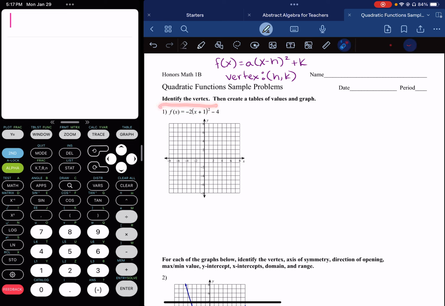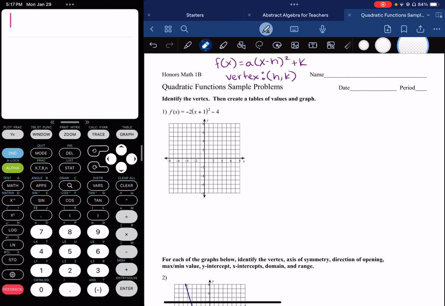Identify the vertex. On the top of the paper, I wrote the generic form for the equation of a quadratic function, and you'll notice that the vertex point comes from h and k. H is the number in the house with the x, and k is the number that's being added or subtracted on the outside. And then remember that h's character flaw is that he's a rebel child, which means we're always going to think opposite with h. On the other hand, k, he's the cool kid that goes with the flow. With him, what you see is what you get.